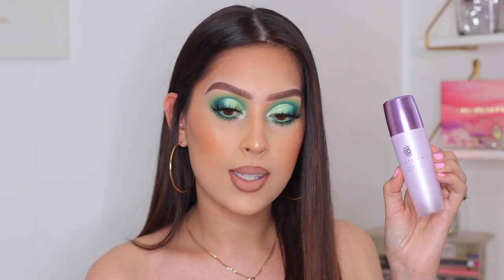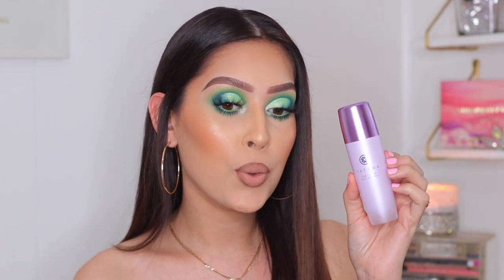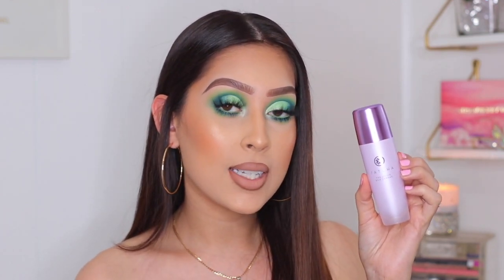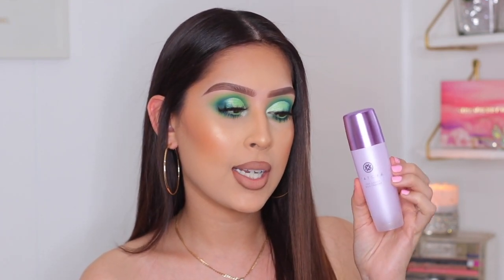So of course, like I mentioned, I just want to go over a few of the products that we used today on the face and tell you guys what I think about them. Okay, so I want to go over the Tatcha, the Liquid Silk Canvas. I love this primer. My face looks so smooth, you guys. It filled in the pores. It's super hydrating, and I really liked it a lot.